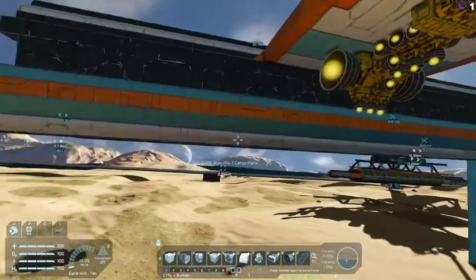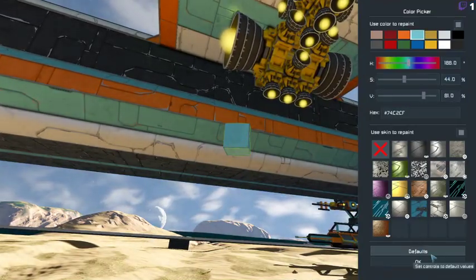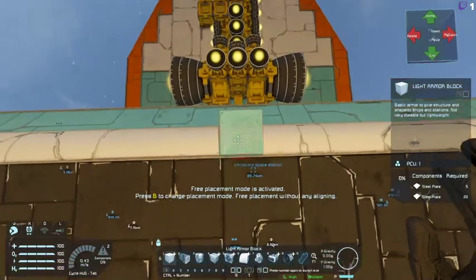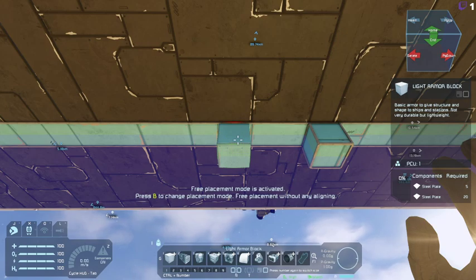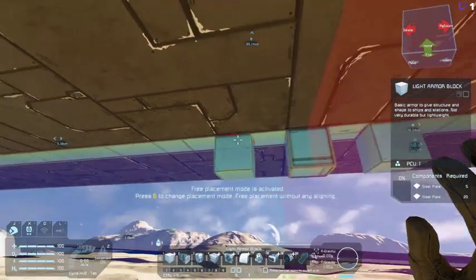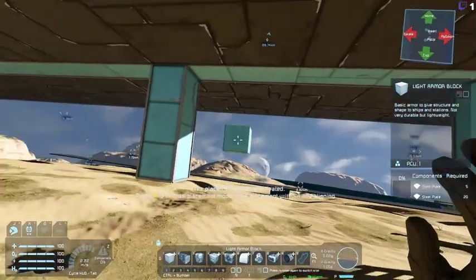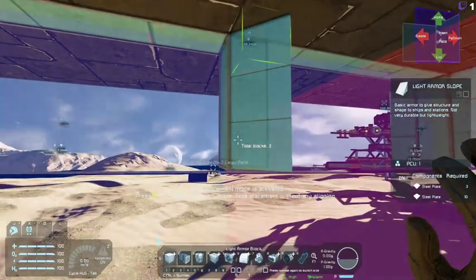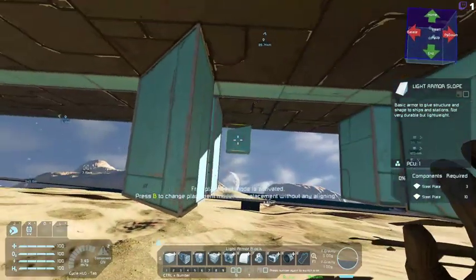Alright, let's do the little dangly thing. We're gonna have it coming down with you. Alright, so that's the center. Now it's not gonna hang down too far, I don't think, so I would like it symmetrical. Let's do that. Of you. Okay.